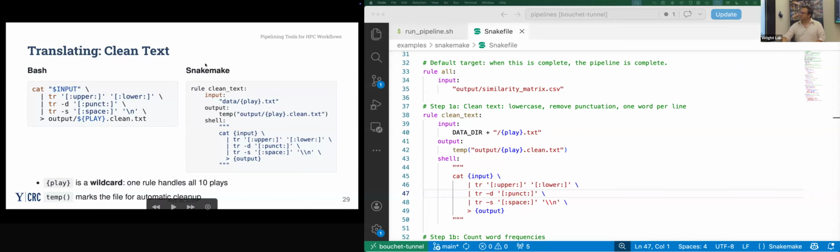All right, so here we have our first example of some actual Snakemake code. I have on the left our original bash script, and this is the sort of code that's doing the work when we get to the clean text step. So in our case, on the left, the bash code grabs the full input file.